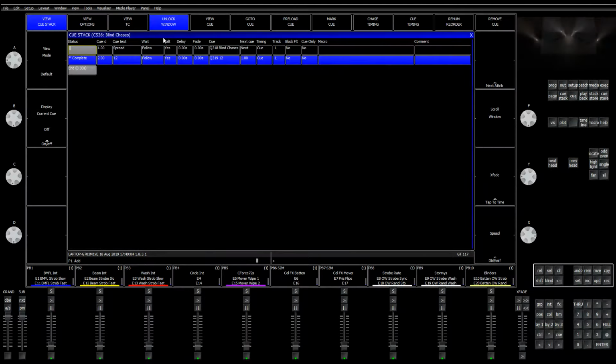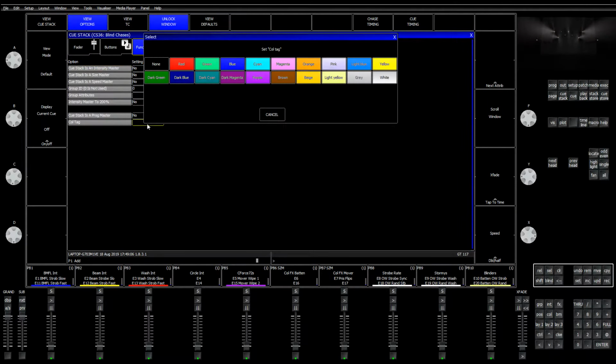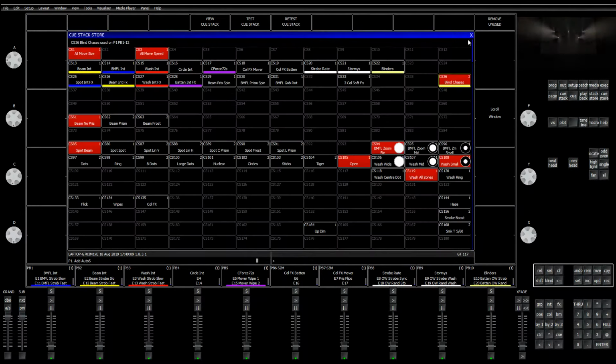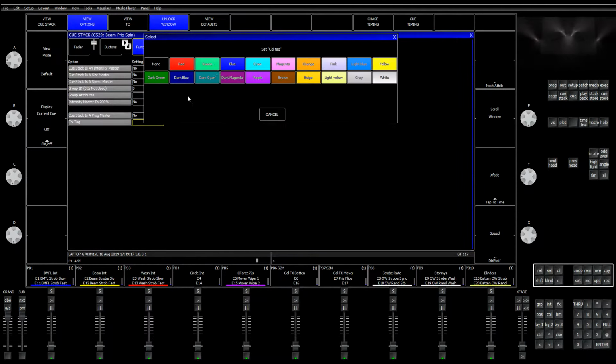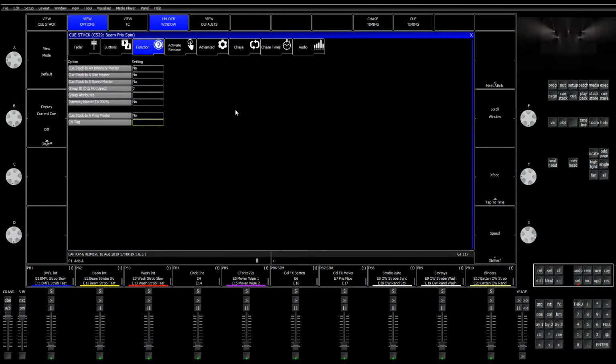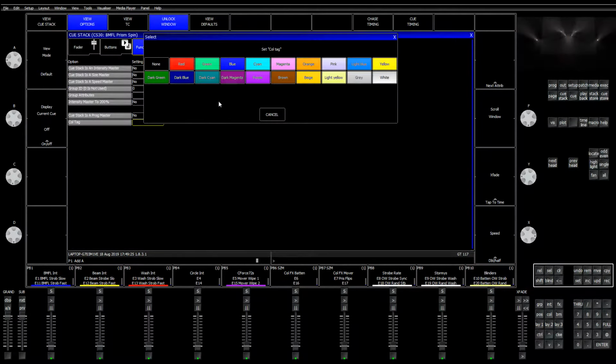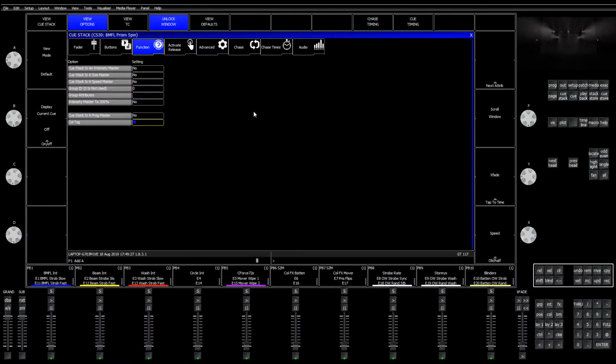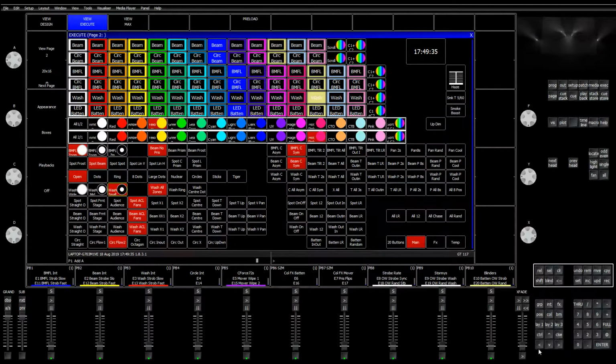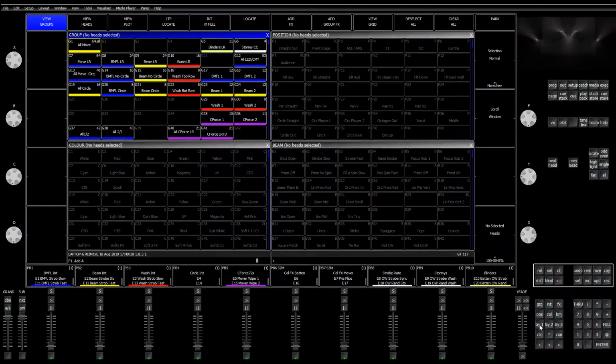I'm going to set this as light yellow. This needs to be set as yellow. This needs to be set as blue. This needs to be set as blue. So that if I ever do get to go on an MQ500, my LEDs will be coloured the way I like them to be coloured.